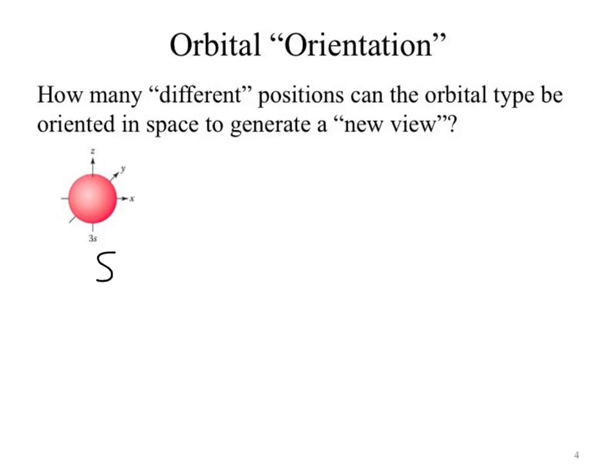What do I mean by that? If we take a sphere and I turn it, what does it look like? A sphere. We don't see any difference in that overall shape. It still looks like a sphere. How many electrons can I put in that one possible orientation? 2. So we can start with hydrogen.